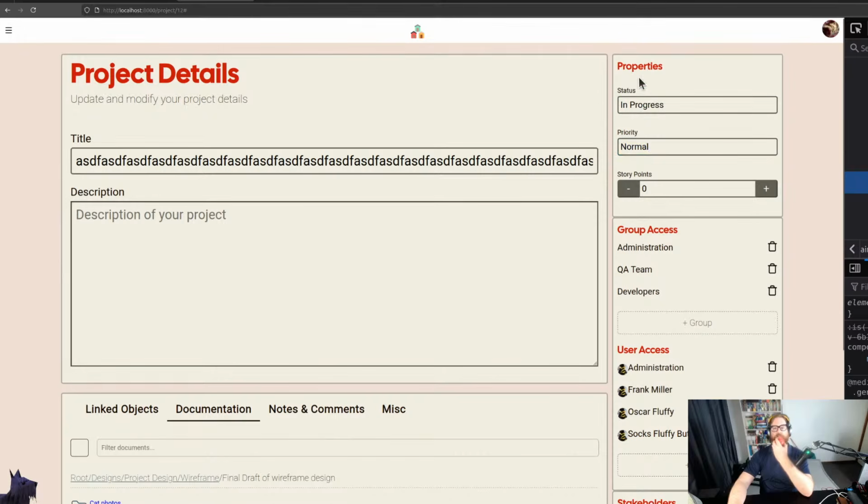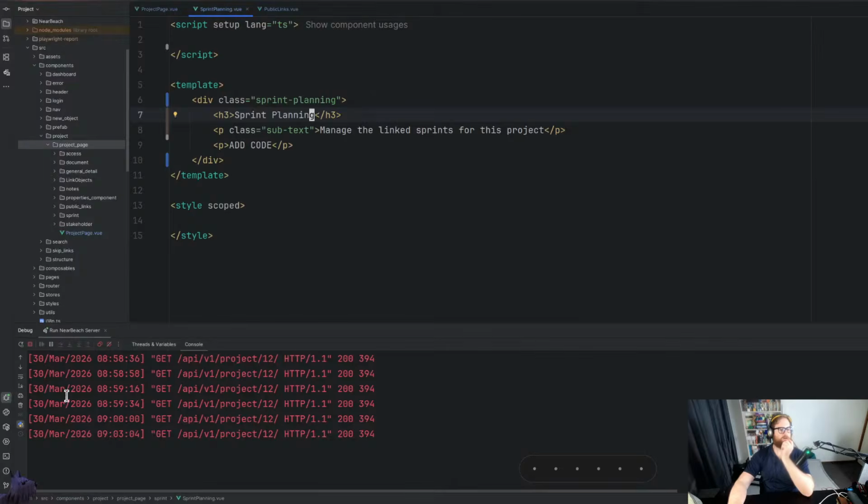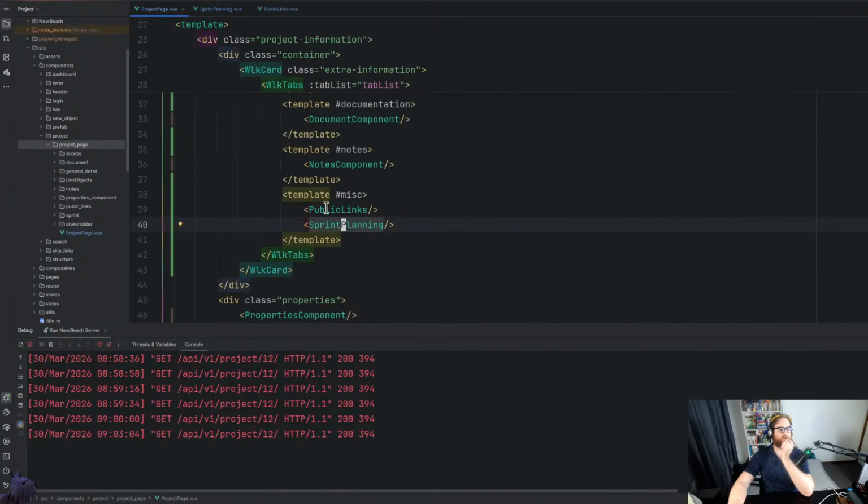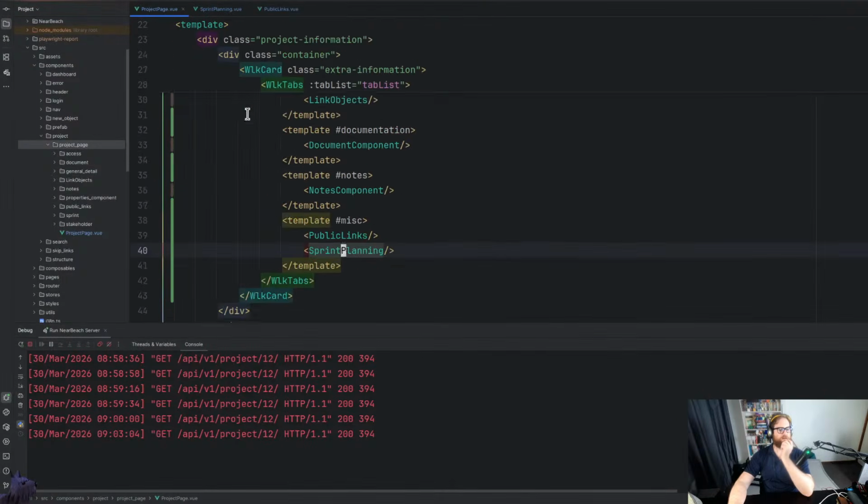Because I should also key up the fact that we should be fetching that status data. Yeah, all right, cool. So, let's do that right now.